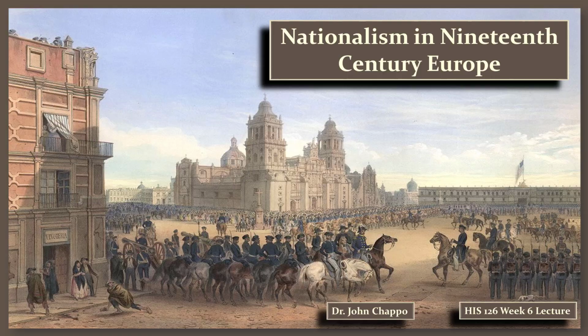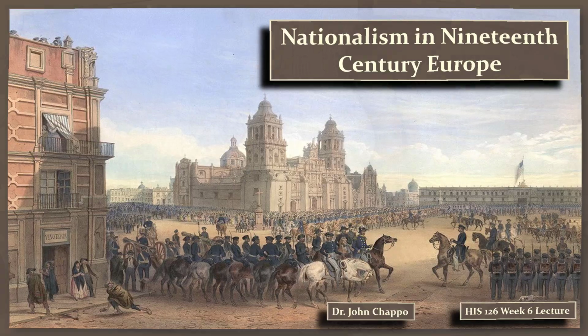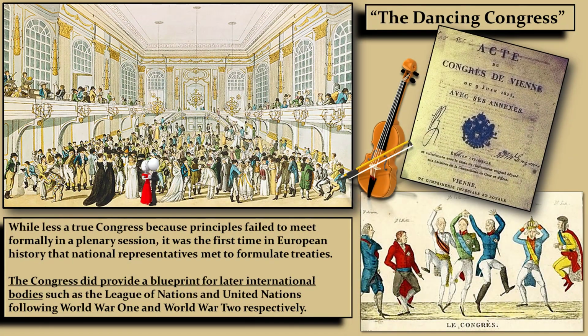So let's start with the Napoleonic era and the Congress of Vienna. I want to hearken everyone back to a discussion we had before about the Battle of Leipzig. That's when Napoleon was first defeated on the battlefield in a major way. That was in 1813. In 1814, he was forced to surrender. He surrendered to the British, Lord Castlereagh, the Austrians, Prince Clemens von Metternich, the Prussians, von Hardenberg, and the Russians, Tsar Alexander. And to mock him, they sent him to the island of Elba.